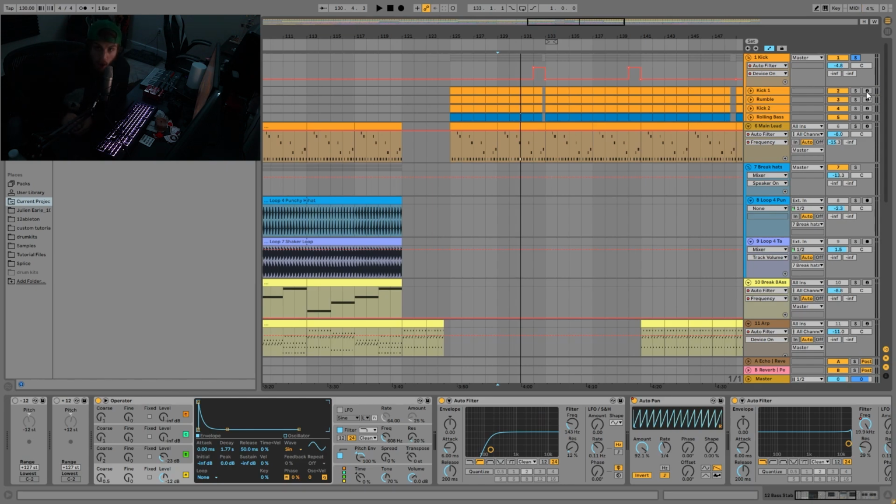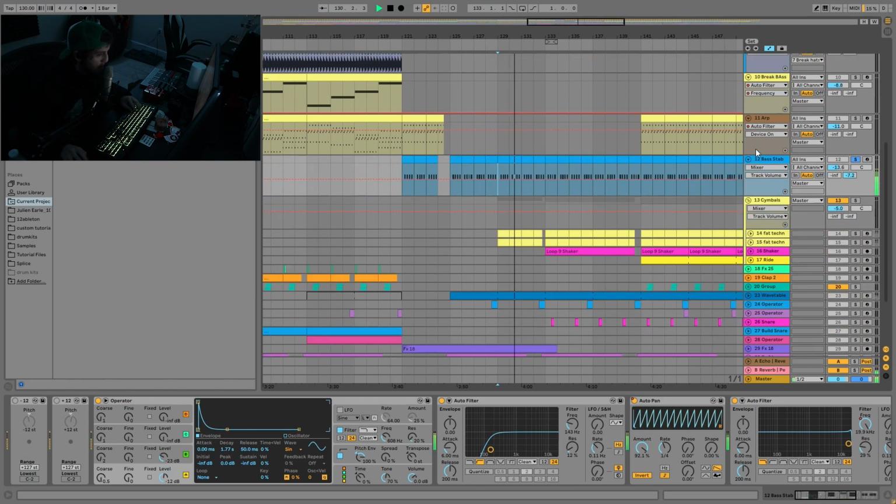But then on top of that we have the rolling bass, and then now we add on this extra, and it's all these different movements happening that essentially create the groove in the track.